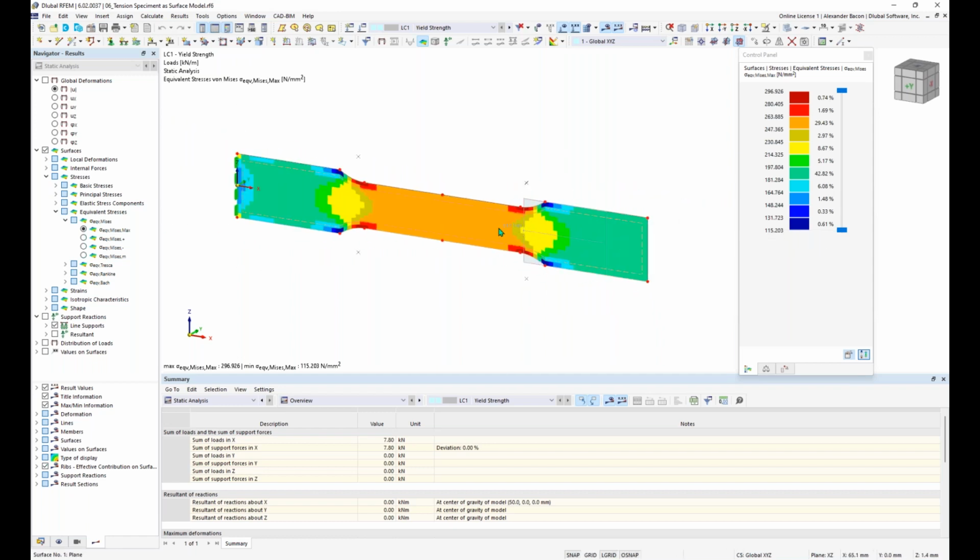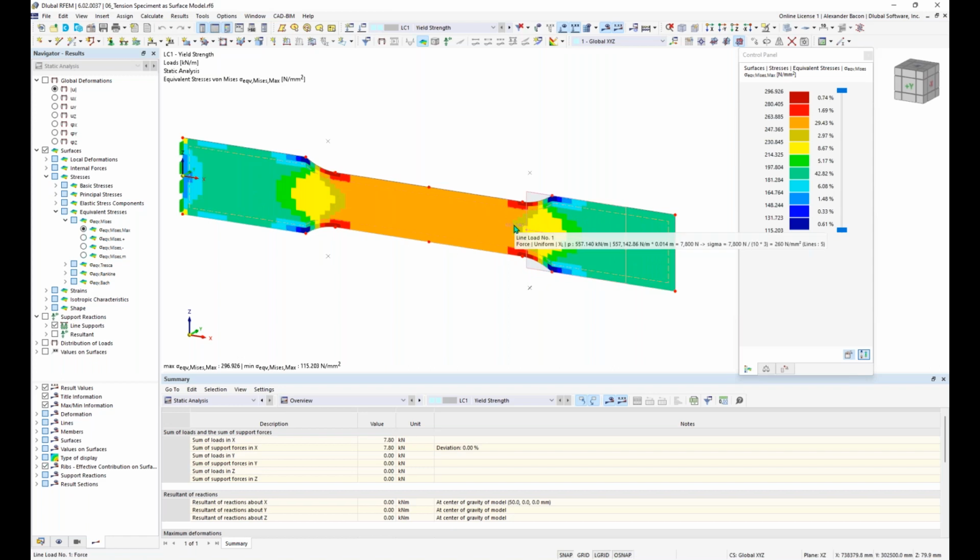And we can see the tensile line load that I've added here, and the force required to reach that maximum amount of force that this specimen can take before it reaches the yield strength is, we have to take the yield strength of 260 newtons per square millimeter and multiply that by the smallest area of our surface here. And so that would be 260 times 10 millimeters by 3 millimeters. And that'll give us 7,800 newtons.